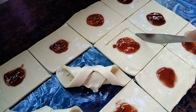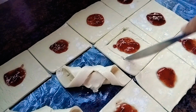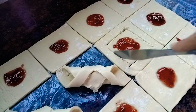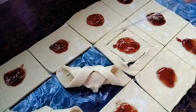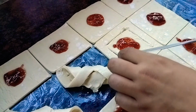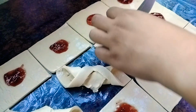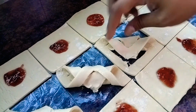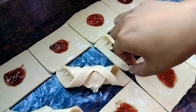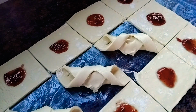If you have a pizza cutter, you can use the pizza cutter as well. I'm using a butter knife. So basically it's only the corners that you're folding over where you cut all the way down. Not in that corner, not in that corner. And then you fold it over and press it down. And the same thing over here. And then you take the pastry corner, bring it over. It is quite hot today, so the pastry is getting soft very quickly. And like that. So basically that is what you do all the way through, and I will be right back once I have all my pastry cut.